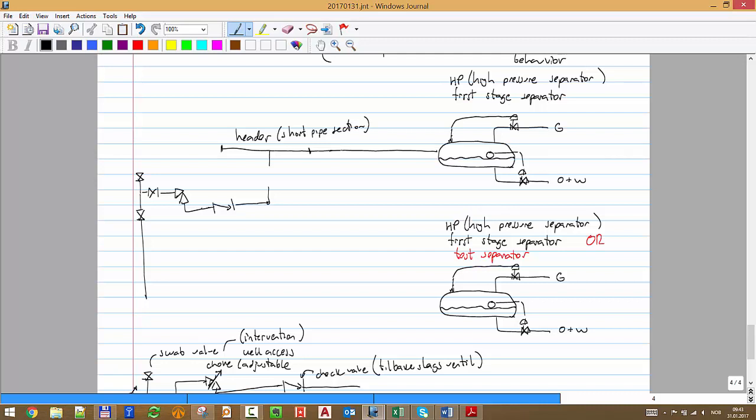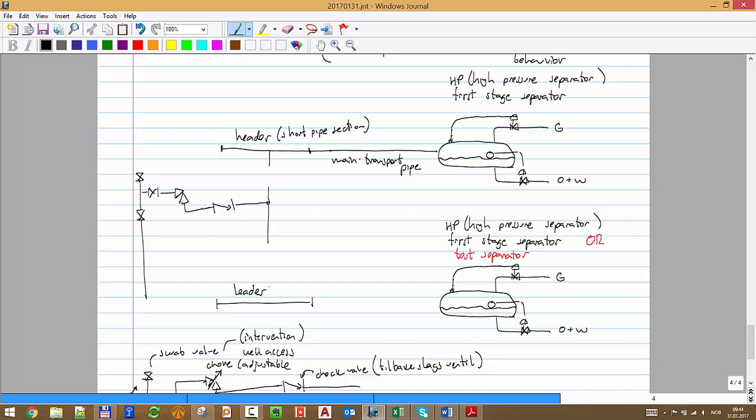Then we have the main transportation pipe. If we are talking about subsea, this length may be 10, 8, 5, 20 kilometers. If we are on the platform, that pipe is going to be very short, only 20 meters, 50 meters, more or less. The well can produce either to that header or to another header.